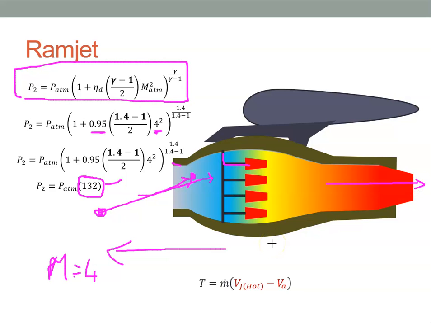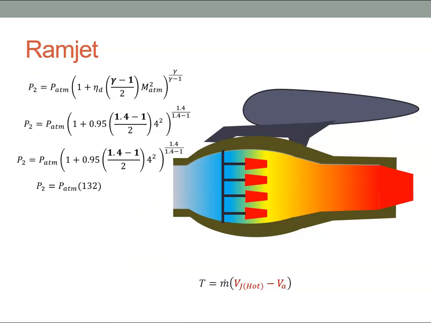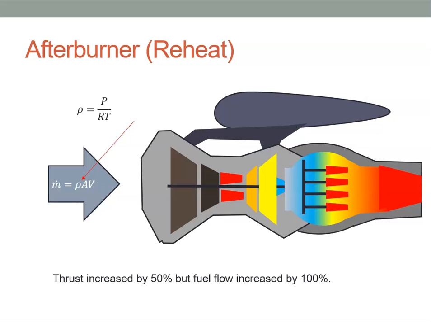So that is the principle of a ramjet, and we can apply that then to the afterburner. Effectively with an afterburner, we have a ramjet added on to the end of the gas turbine engine.